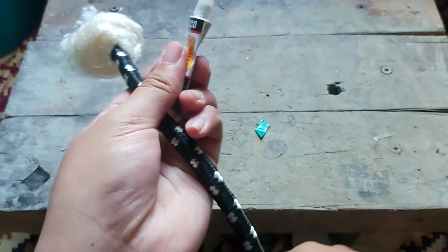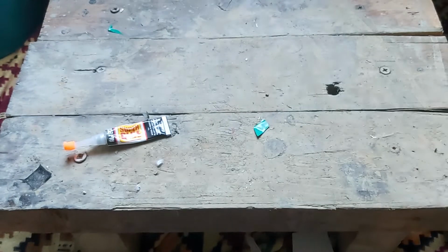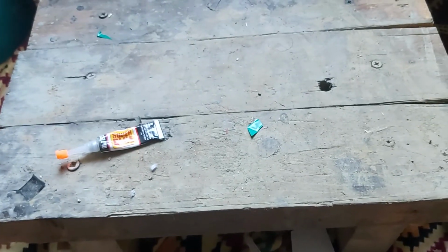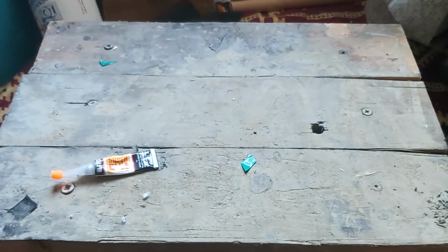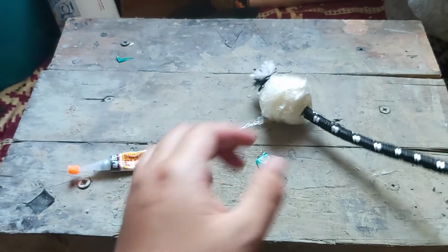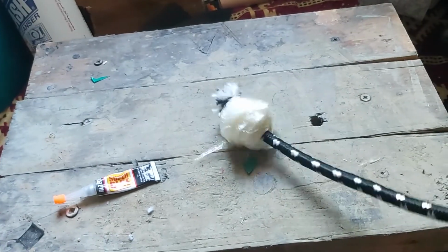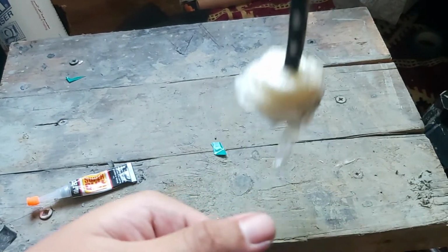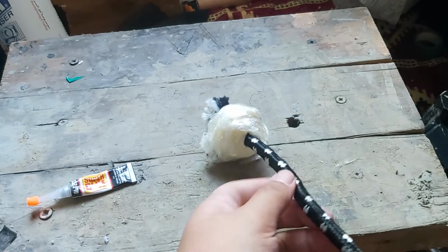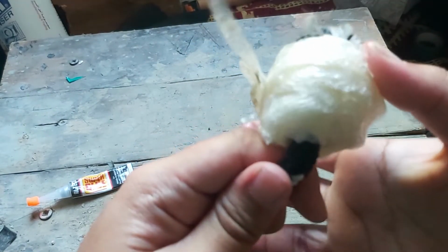Now to show its power, you hit it on the table. That has a significant impact. My handle's a bit off right now. See that? It's decently solid and definitely hurts when you hit yourself with it. It holds itself decently well if you put super glue, but occasionally you have to fix it up if you don't put super glue, since it might move around. Let the glue dry.